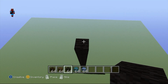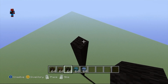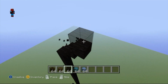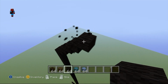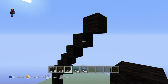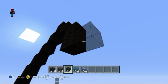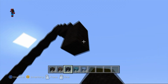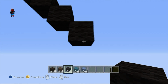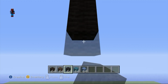So once you've got your long row of 70 or whatever number, from this 70th block, do 6 up right diagonals, so that's 1, 2, 3, 4, 5, and 6. Then from the 6th up right diagonal, do 6 bottom right diagonals. So that's 1, 2, 3, 4, 5, and 6. What you now want to do is take the 6th bottom right diagonal and connect it all the way back down to the top of the guard.